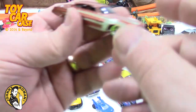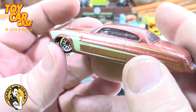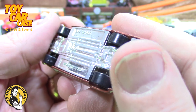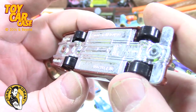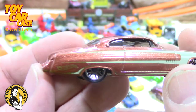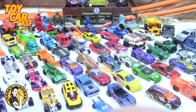We've got three to go. Look at this. I'm totally digging this. I don't even know what this is. Cadillac? Lowrider? It's not a Merc. Brown. Made in Malaysia. Mattel. And it doesn't tell me. You've gotta be kidding. Kind of cool. It's not a Jaguar, is it? Or is it? Cut down? Very cool car. The co-worker, man, I'm telling you.